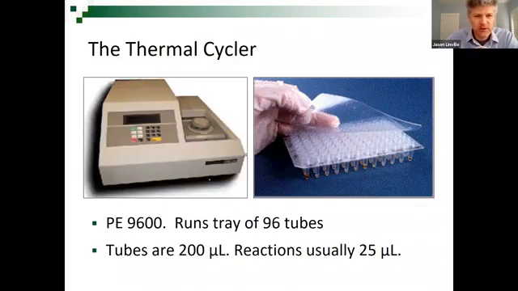This shows you an example of what some thermal cyclers look like. This is an old one, but if you walk into a lab, unlike some of the other pictures I have, there's a good chance you're going to see a thermal cycler that looks like this, because these things tend to be workhorses. They don't break down. They work for a long time. So it's not unusual to find a 20-year-old thermal cycler still working in the lab. You can see here, when I say computer, it's the old-fashioned push button type menu selection.